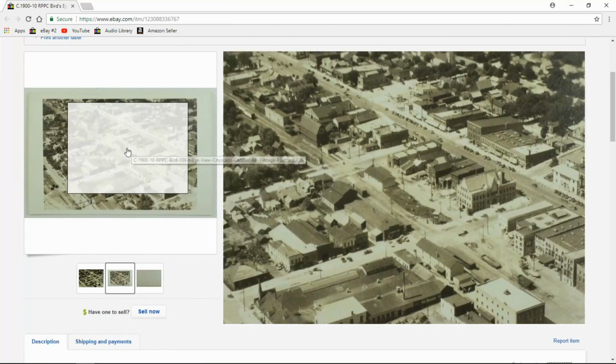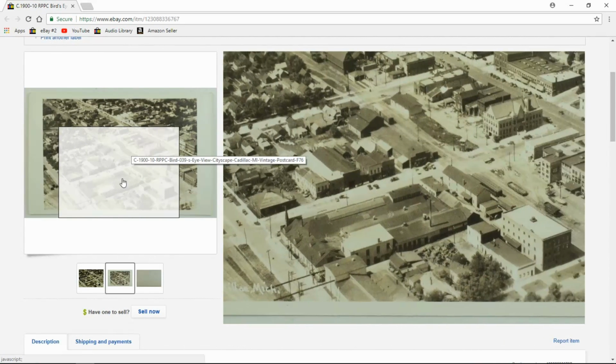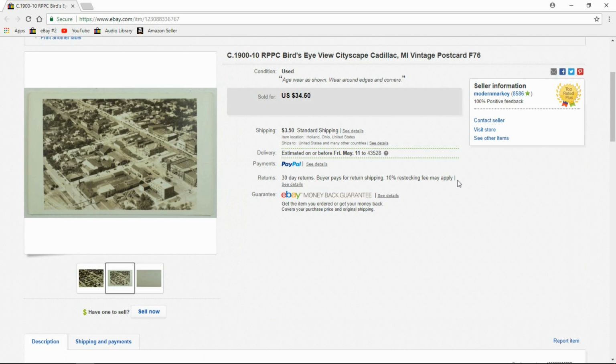That way you're not flooding the market, and it gives the impression that there's not many of these available, because a lot of the real picture postcards, there's only one or two that show up at any given point. Maybe even only one a year, maybe only one every 2-3 years for some of these scarcer real picture postcards. Or maybe there's literally only one of those that was ever made, because you could buy a kit for a camera and you would take the picture and develop it at your home, and you'd have your real picture postcard right there of that object.